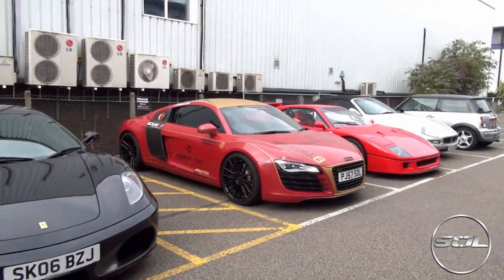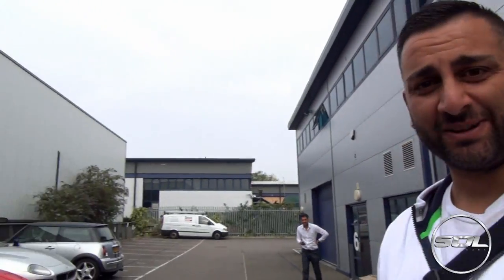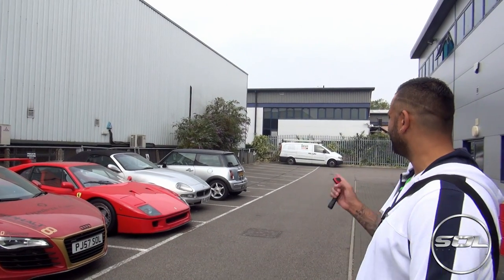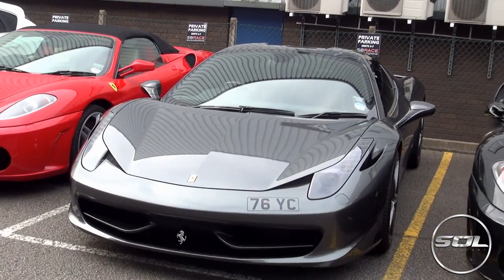That's for sure. Ferrari lineup minus the Audi. Block the Audi. The Mini's, you've got them in a Mini. Yeah, I've got one of my staff to come pick me up. He's got a brand new TTRS convertible and he's turned up in the Mini because he's got to go to the airport to pick up his girl. Yeah. Duty calls.